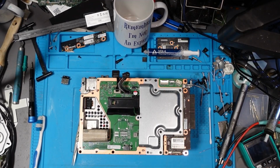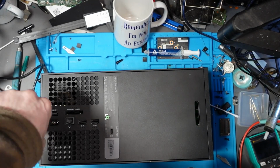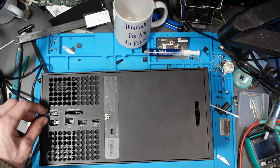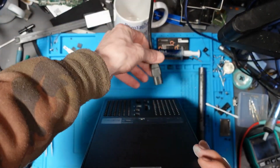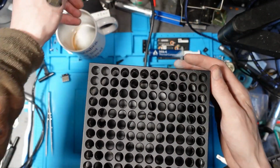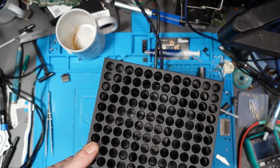Alright, so let's get this thing back together and we'll give it a good test. Hopefully, it's going to work. So I'm going to just put it back together enough for testing, I think. So that means no screws. There we go. It's the moment of truth. Do we tempt fate by putting that sticker on? Let's see if it works. Power supply. And HDMI cable. Here we go. Okay, no beep on beep off this time. Is it going to spin?